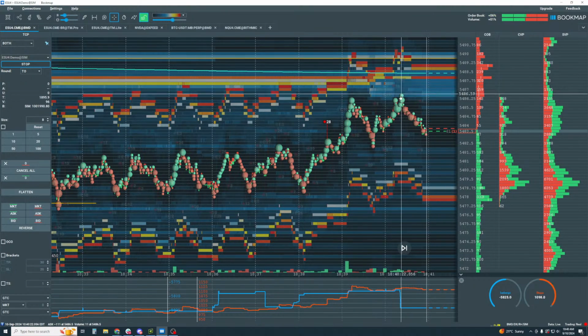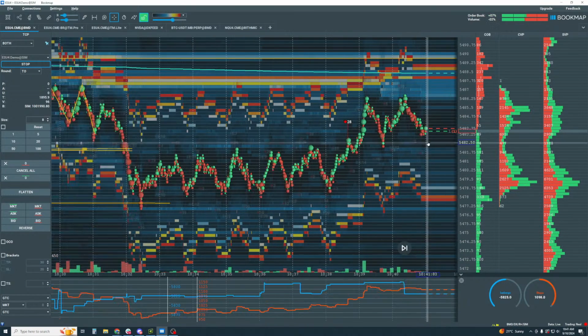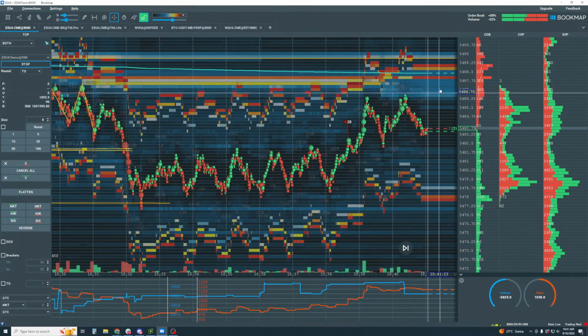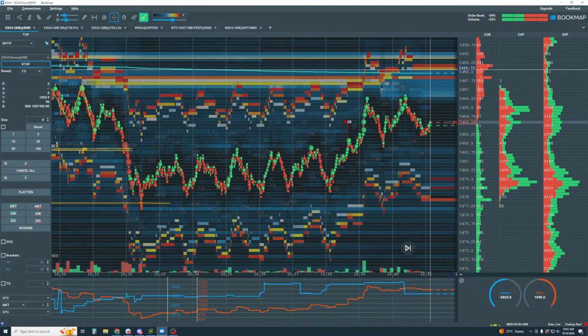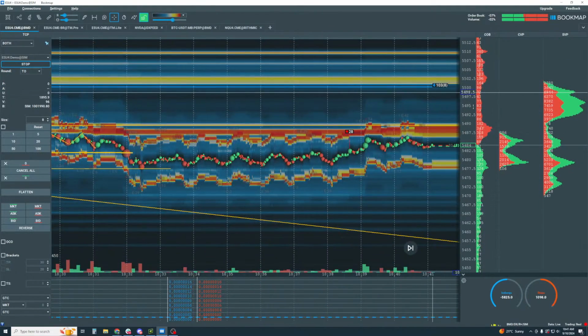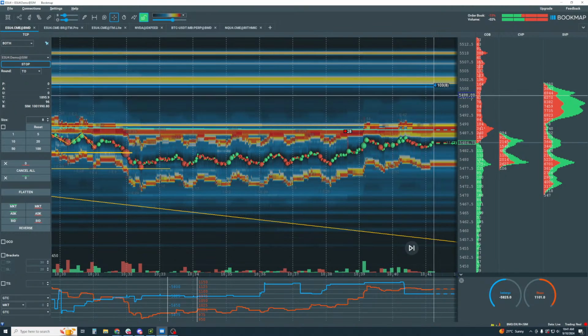Up in here is where we'd be looking to take some profit. Now we don't know. Maybe we'll come down and get a stronger bid, and maybe these guys pull their liquidity and not only get up into 87 and 90, maybe we go through it, come up to a high volume node way up here, or 5500.